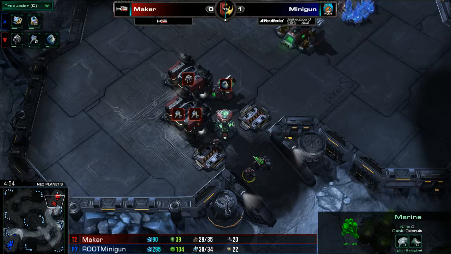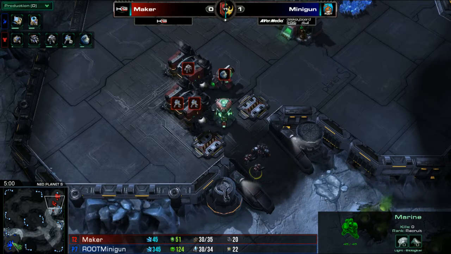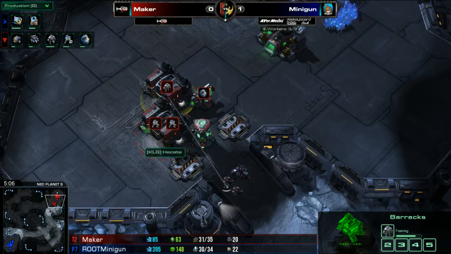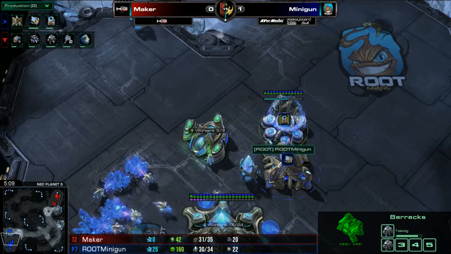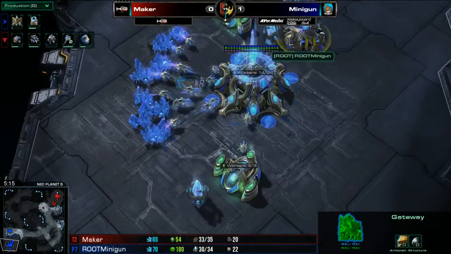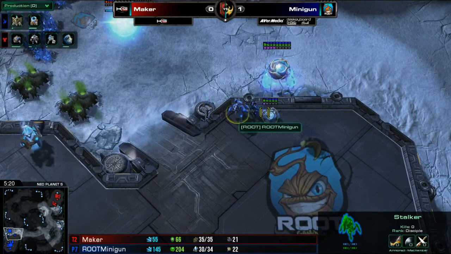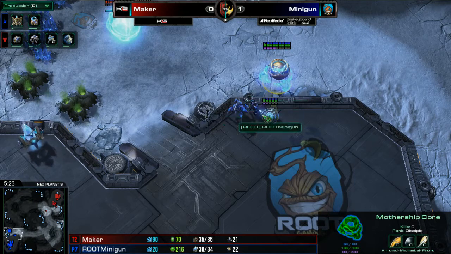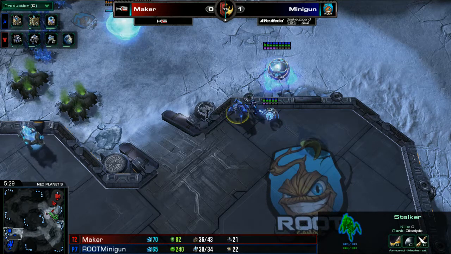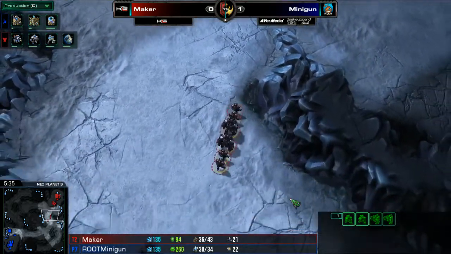All right, so that's a bit dodgy, but I'm intrigued to see how this works in the new game, because the metagame has completely shifted, so these old builds kind of become new again. Minigun is going to try and defend this with 1 Mothership Core and 1 gateway. I don't know if that's possible, but I guess we're about to find out, aren't we? Yeah, he does have the warp gate on the way. Maybe Maker was hoping for such an early expand right now from Minigun.